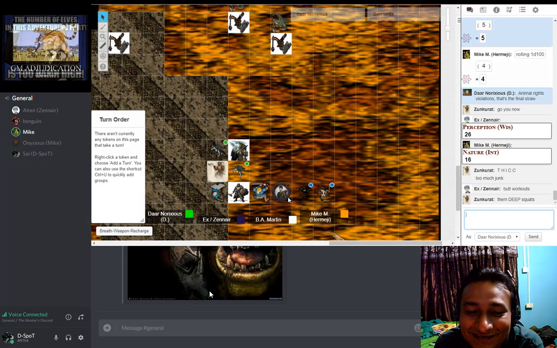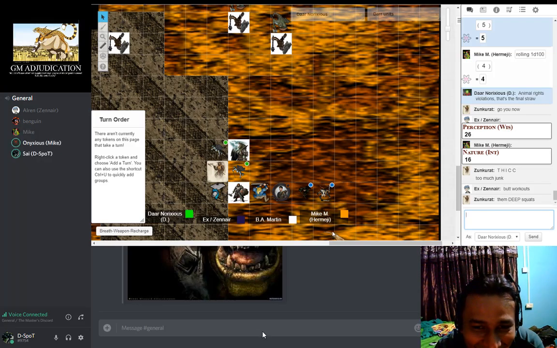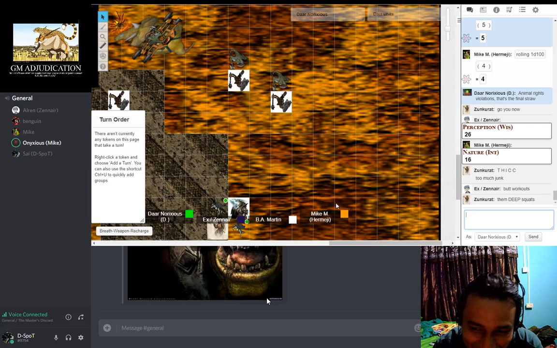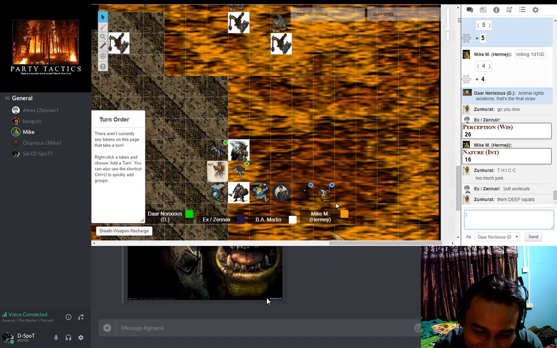I take out my magnifying glass as well. I'm Sherlock Holmes this bit. Okay. Is Dar's butt smooth or bumpy? I'm going to go with smooth. I can't. I don't know. It's just going to be a guess.